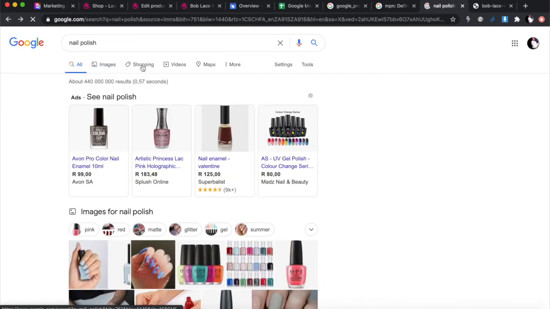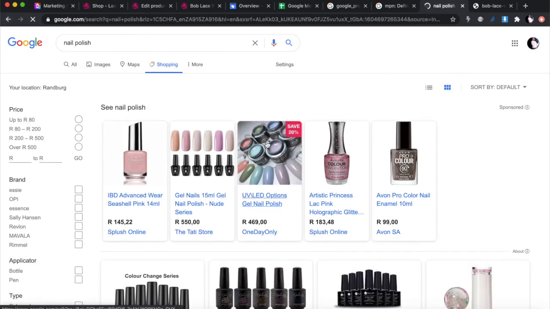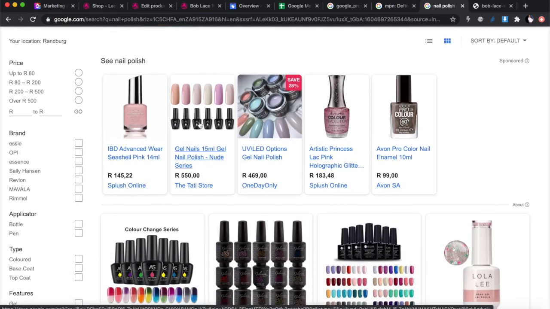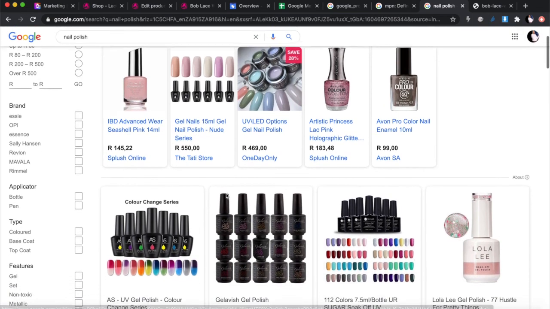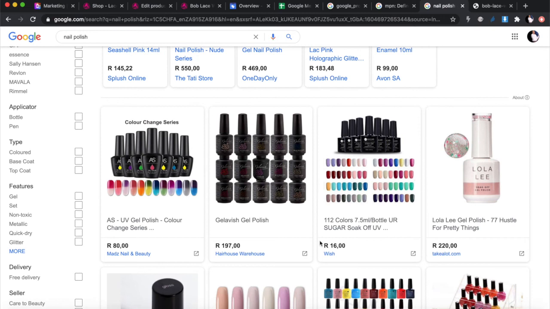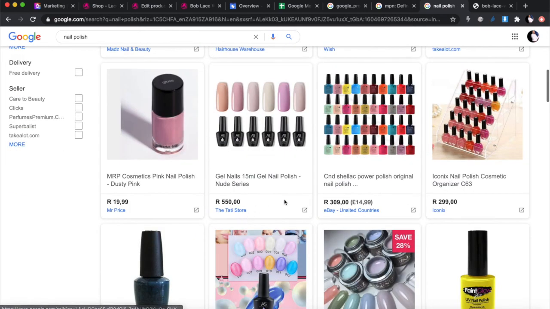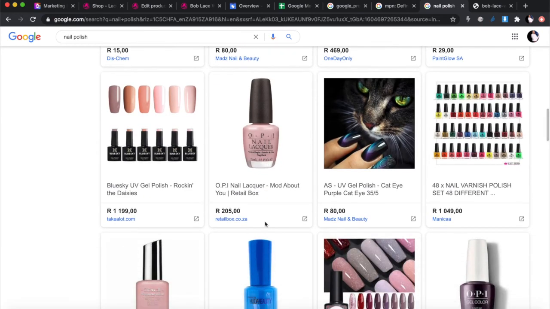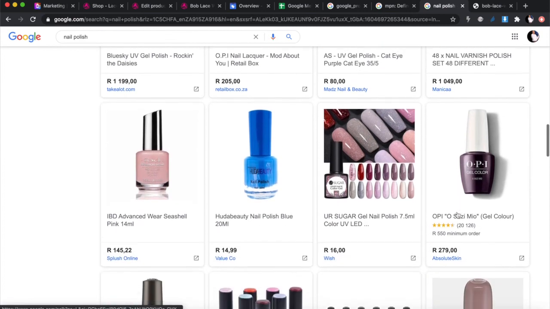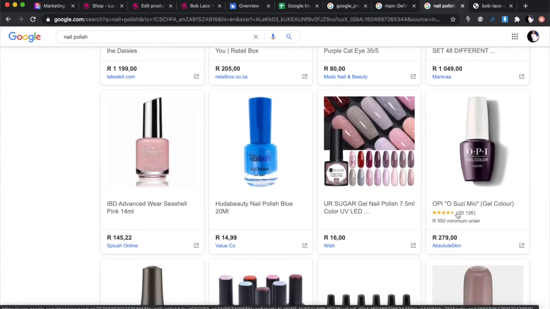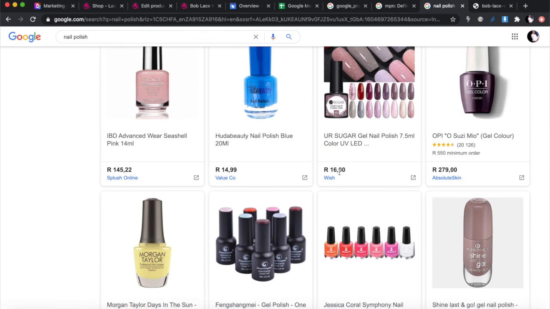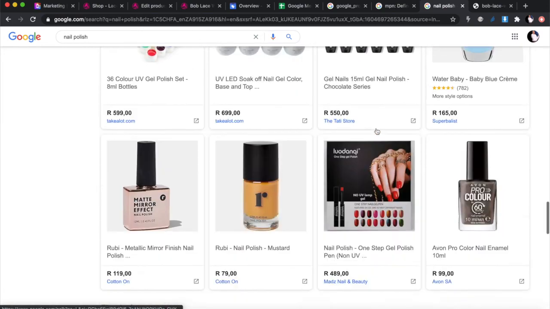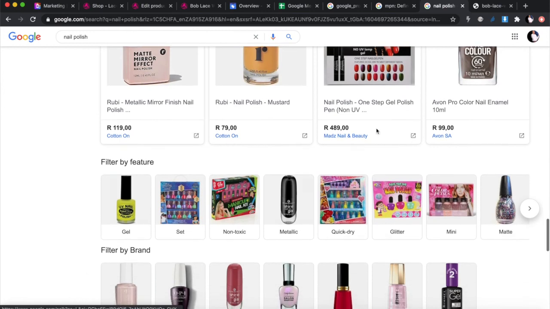So let me go to shopping, for example. Google Shopping is an actual Google website, right? Your products will show up here. Like you've got, yeah, that's my store. And you'll see other stores, Meds, Nails, and a whole lot of other ones. You will see that your products appear here, but these are not adverts. These are just normal shopping. This is your product appearing naturally in the shopping. This wish for 16 Rand. Obviously, it will take you 3 months to get this, waiting for it. So these are not the shopping ones. You don't want your product here, because nobody Googles this far deep into the thing.